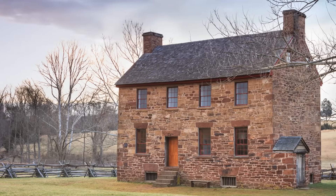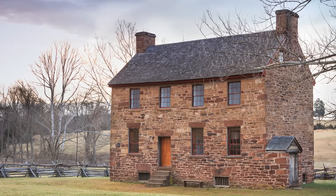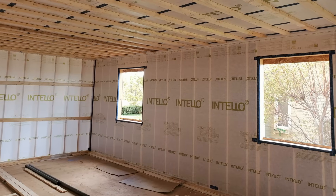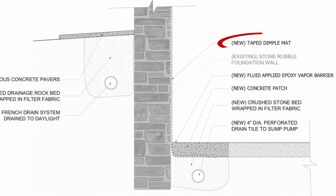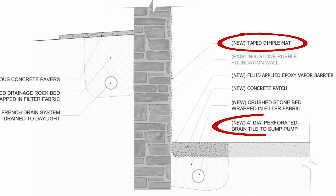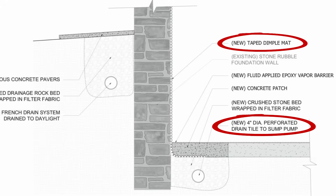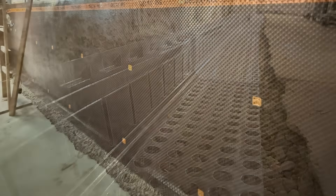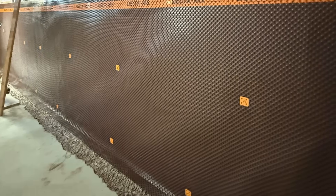The stone walls can also be treated as a drained wall assembly if the walls can't be insulated on the exterior and there are concerns about water ingress. This strategy uncouples the cold, wet stone walls from the interior framing and insulation with a taped dimple mat membrane, providing a drainage space and air gap that allows the existing stone walls to dry, ensuring that water won't be sucked inside or trapped in the framed wall assembly. We fasten this dimple mat membrane to the interior side of the stone walls and down to a new foundation drainage tile, which should discharge to daylight or a series of sump pumps. This ensures that any water that leaks behind the stone walls and presumably the stone foundation will have the ability to drain out and away from the building. All of the seams and joints of the dimple mat are taped to prevent moisture flow to the interior through air leakage or vapor pressure.